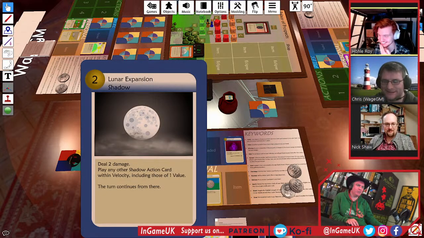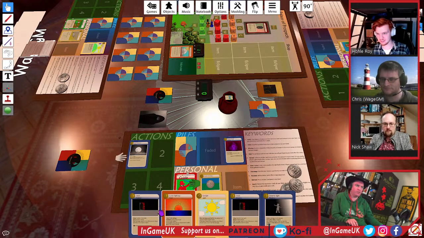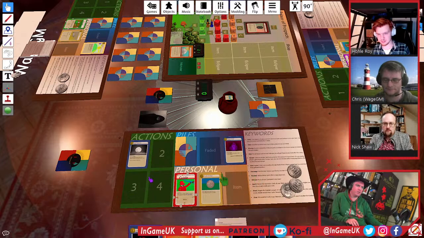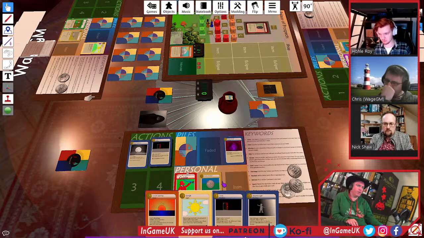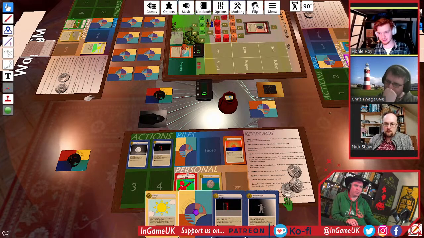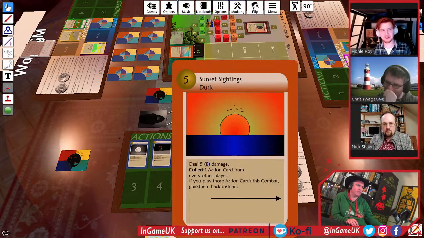Okay, so I'm going to deal 2 damage, play any other shadow action card within stow, including a 1 value. Turn continues from there. So stow 1 action card and draw 1 action card. So I'm going to play a second one, which is Sneak. I am going to stow. Oh, damn. I'm going to draw 1, and hopefully that's low. It's not. It's a 3, so I get 2 damage.